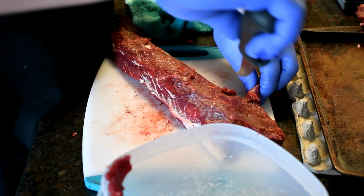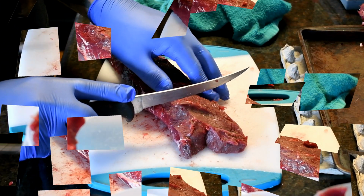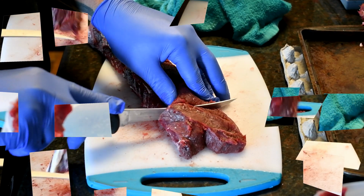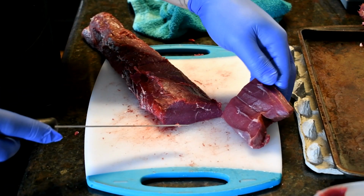Takes a little bit of work, but I mean, you could full on do steak strips if you wanted out of this animal. So what I actually do, go down about 3 inches. There's other cuts too. Like, we can get into it when we pull the leg apart. You got your sirloins, right? Just like that.